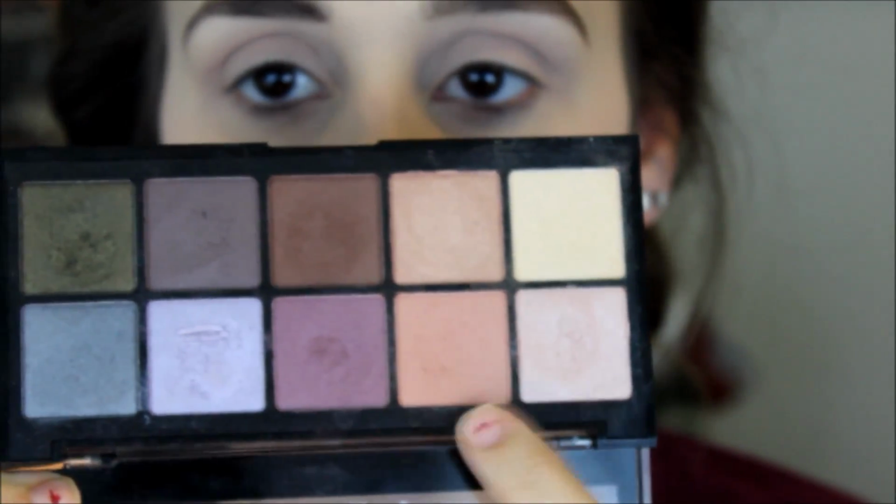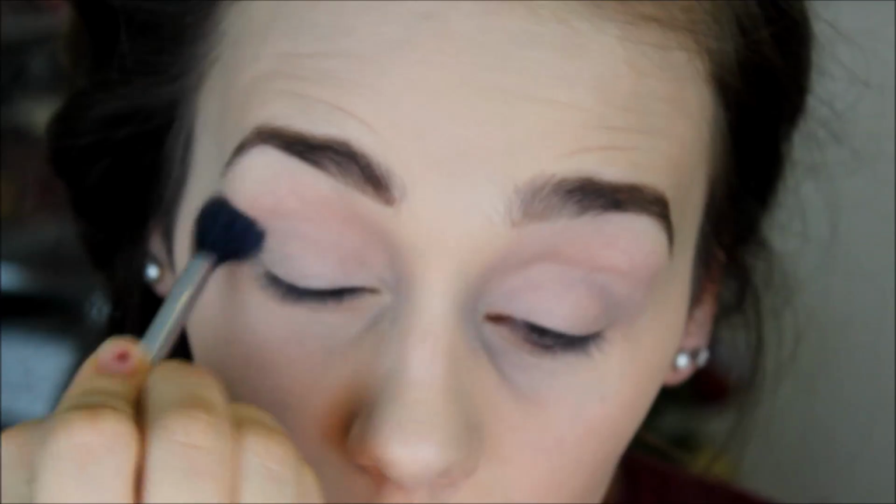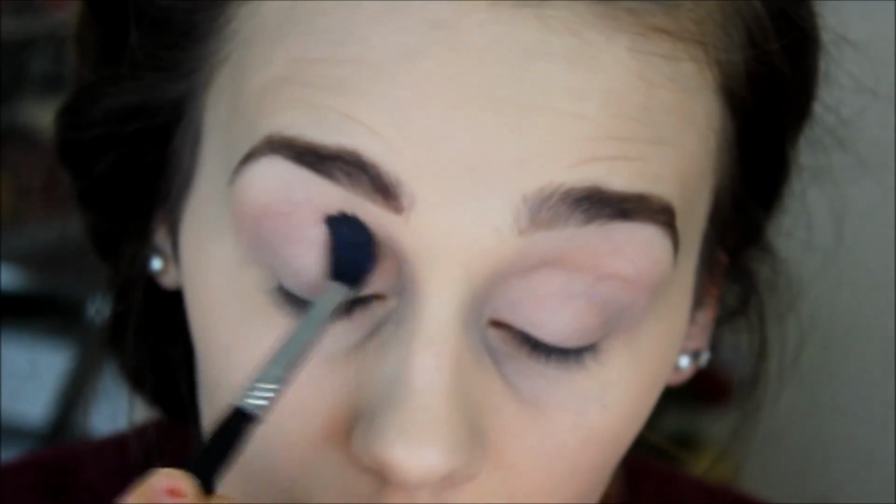Okay, and then next I'm just going to be moving up to this shade right here. Same thing, and I'm using the Sigma E40, by the way, but just any fluffy blending crease brush would work.